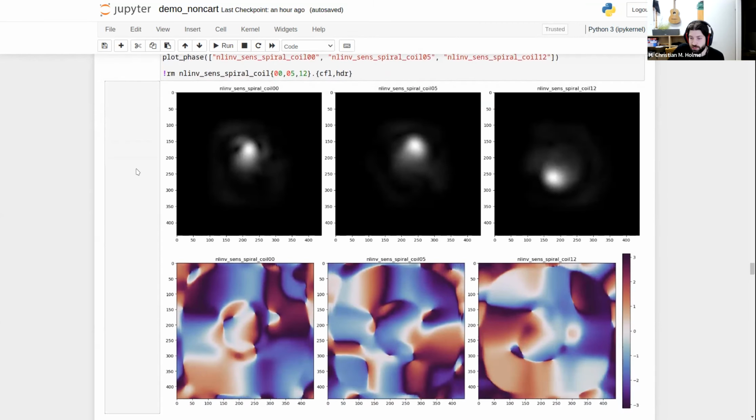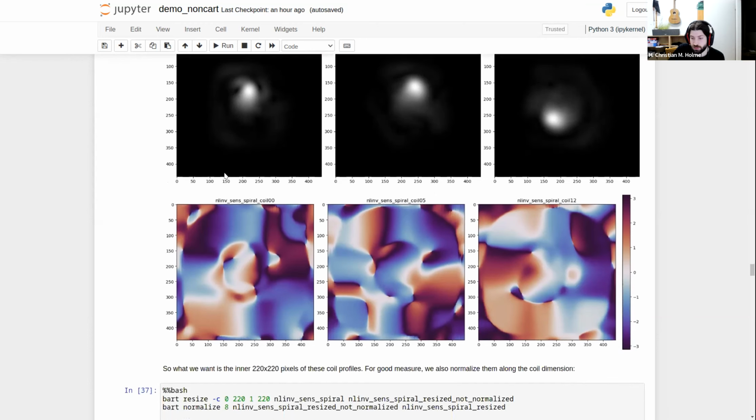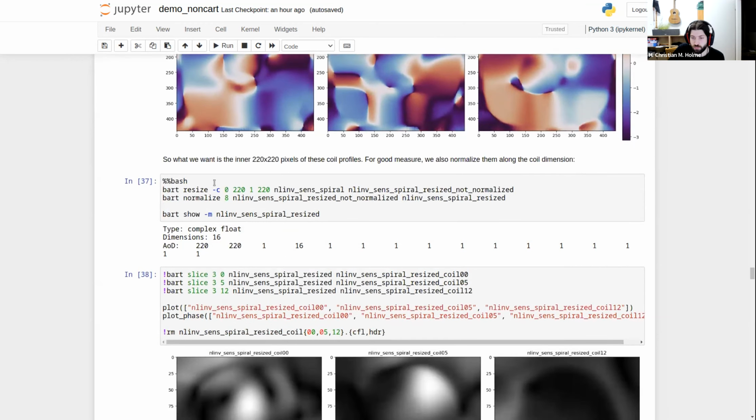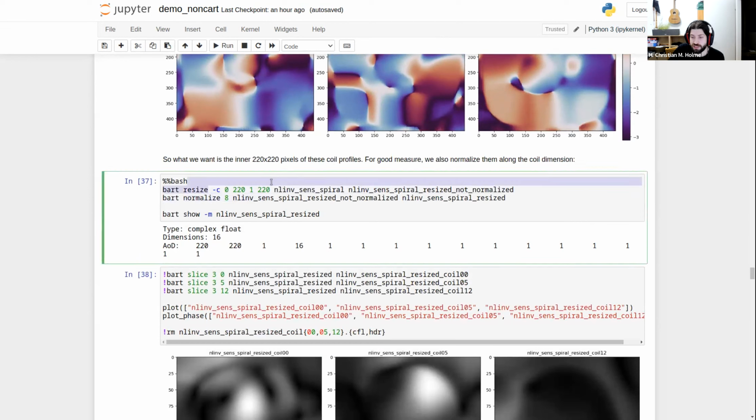So what we do is, as I said, the inner 220 by 220 is similar to the E-spirit sensitivities. And so we take that out, we use BART to resize it in the center to 220, 220.